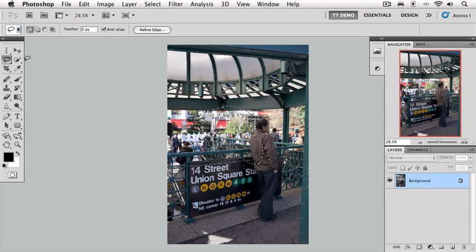Now the second tool here residing in the lasso tool panel is going to be a bit more useful. It's the polygonal lasso tool. And this works a little bit differently. Here we're going to click, drag, and click repeatedly. We're going to just connect straight line segments. So if I click here and then drag, and click again, you can see that I'm just creating straight line segments. In this case, around the gentleman in this image.